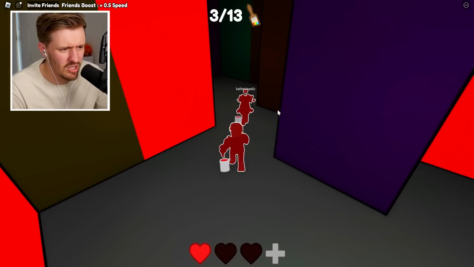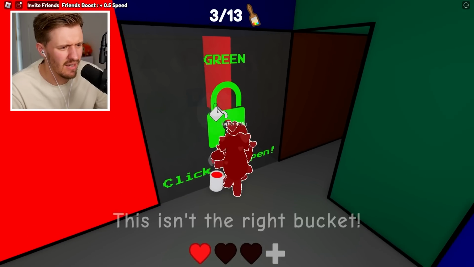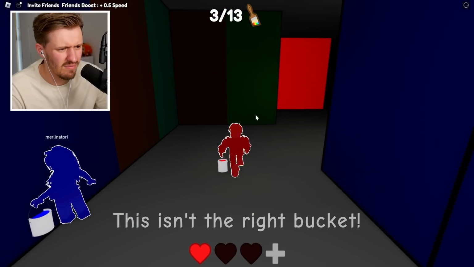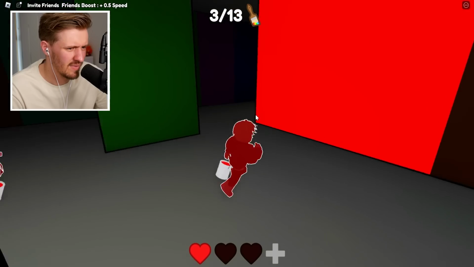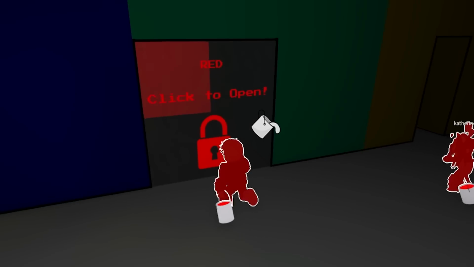We're doing okay. Let's just not lose each other, otherwise we're done. Yeah, that's true. We would forever be separated. Can we just click to open this? This isn't the right bucket. We have to find the one with the red lock on it, I guess. That would make sense. Okay, so we'll find brushes and then find the red room. Oh, another paintbrush. Wait, the red room is here.